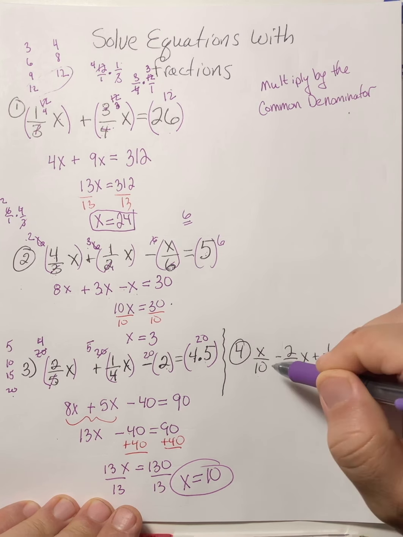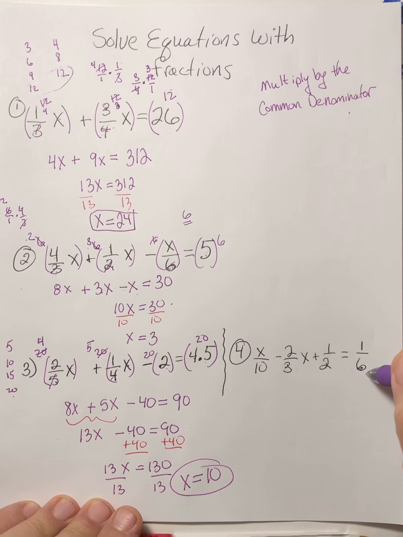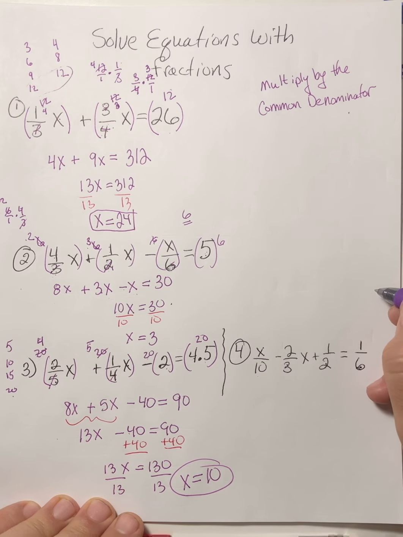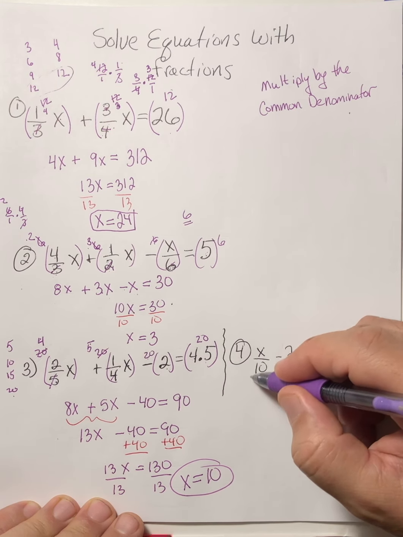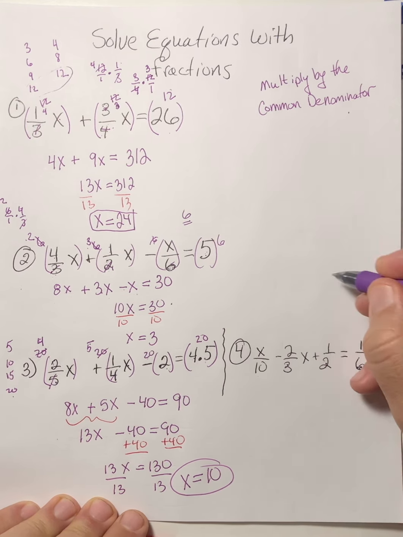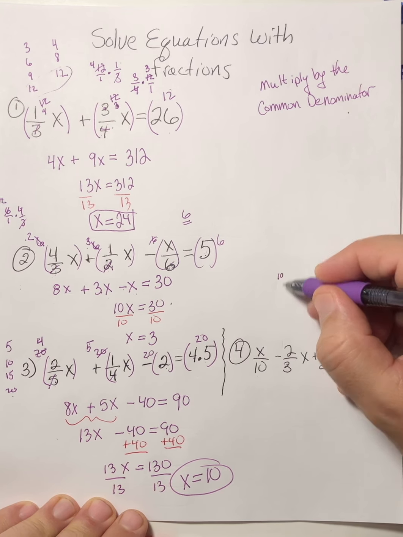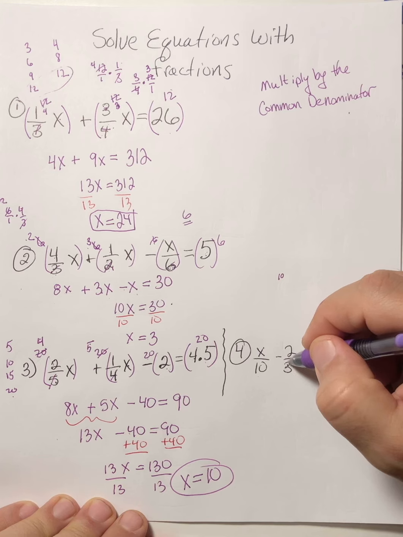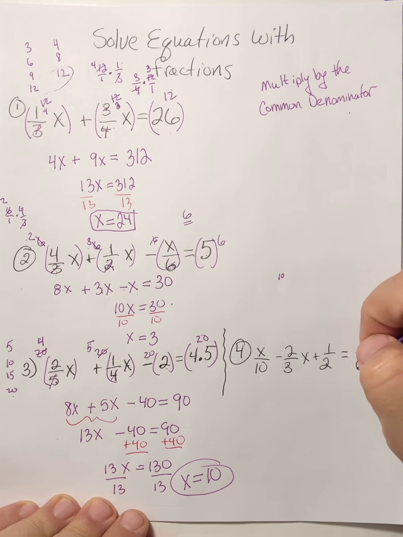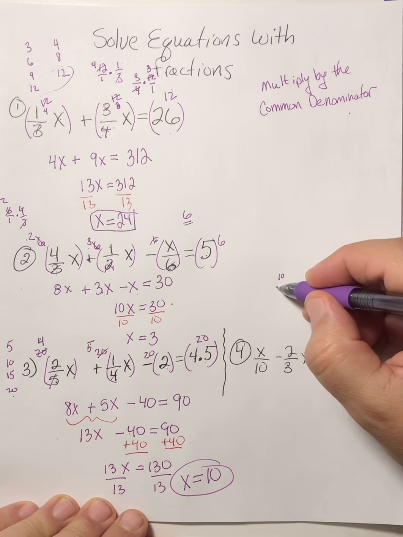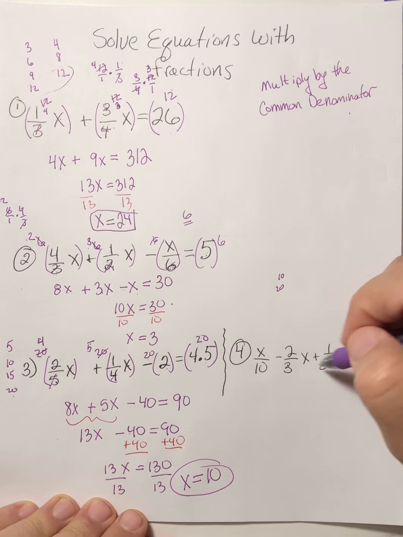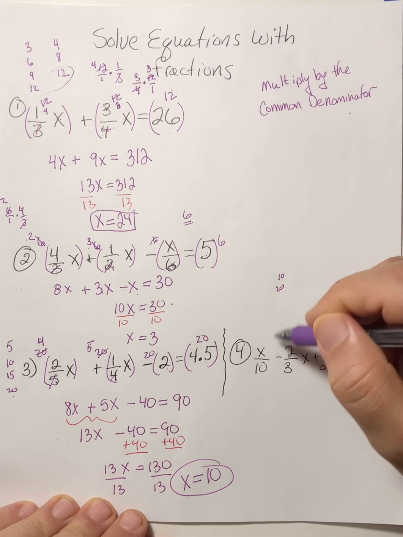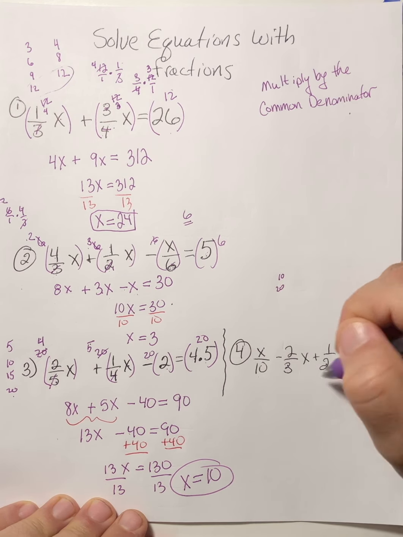Yes, I could multiply everything by 360. That's not the smallest one. Let's think of something smaller. All right, so let's just start looking at multiples of 10. So we got a 10. Does 3 go into 10? No. As soon as 3 doesn't go into 10, I don't have to worry about anything else. Does 6 go into 10? No. 20. Doesn't work for 3 and 6. 2 works, but not for 3 and 6.